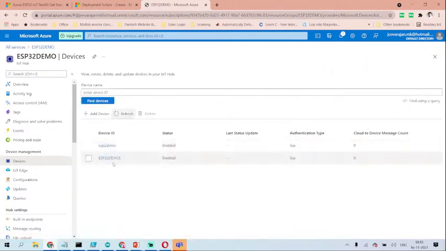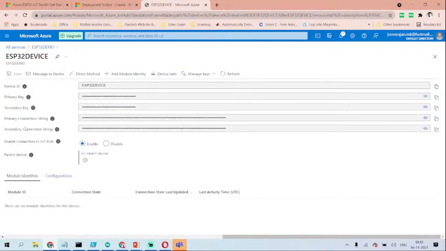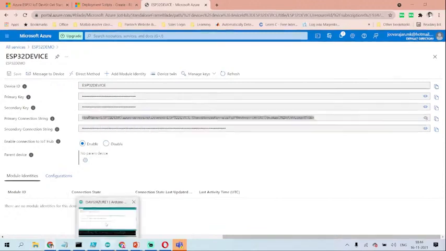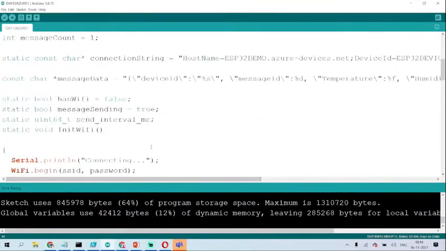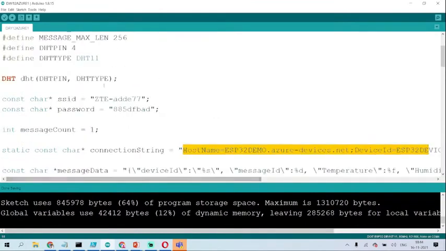So I have used this ESP32 device. This is the primary connection string, and you have an option to view it. Only this connection string you have to copy. Right click and copy, and then go to the Arduino code. You have to provide the connection string here, and then the device ID.